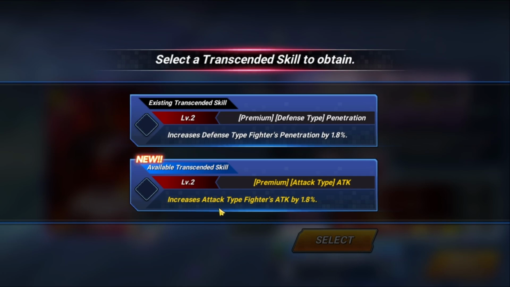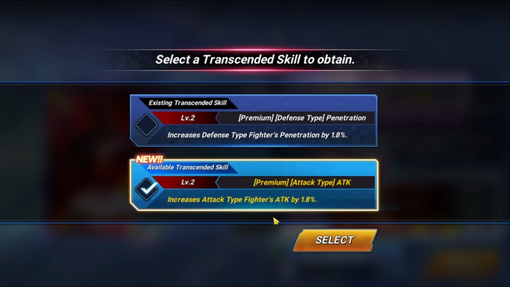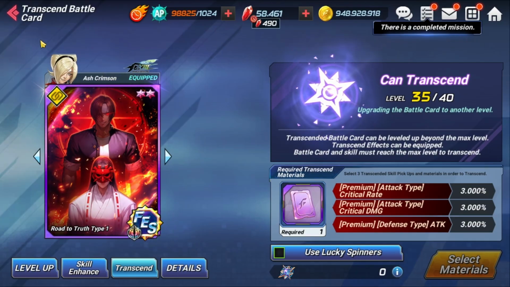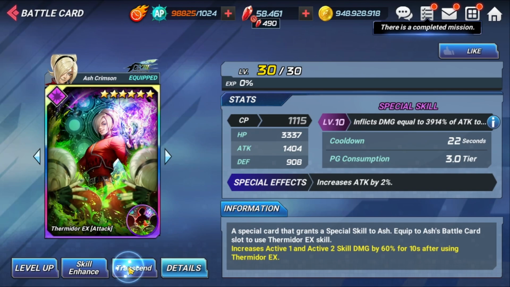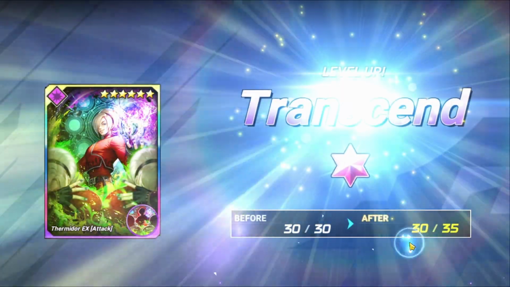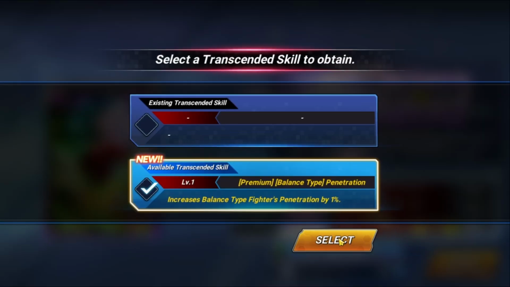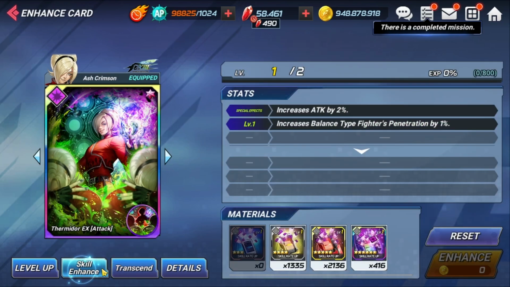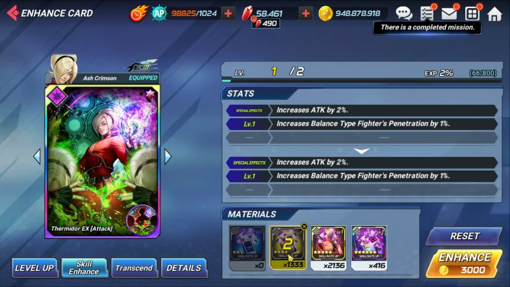And look at this. Increase attack type fighter attack by 1.8%. So now I can transcend this even further. Just keep that stat and we're good to go. So now we're going to jump into this card and do the same thing. Let's go. And one thing about having 2-3 PGs is that you can do this to two of them. You could get critical damage on both. You could get attack on both. And yes, they do stack on top of each other.